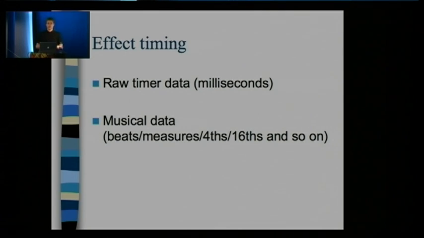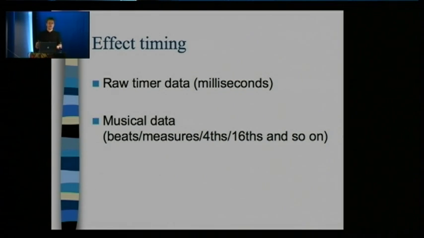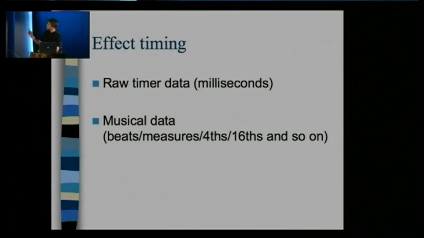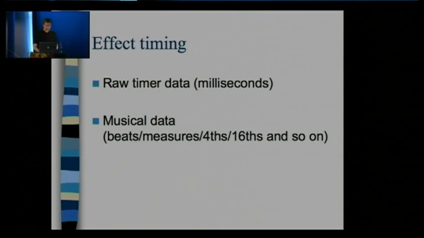So you have, let's say, 120 beats per minute in your song, and then you can calculate that every 16th beat you move something, or every triplet you do stuff, and like that. Lots of people recommend doing this. It's good for some kinds of demos. For example, if your song is really fast, this can be used to get really accurate synchronization. And of course, you can combine both of these in your engine, so you can use either one.